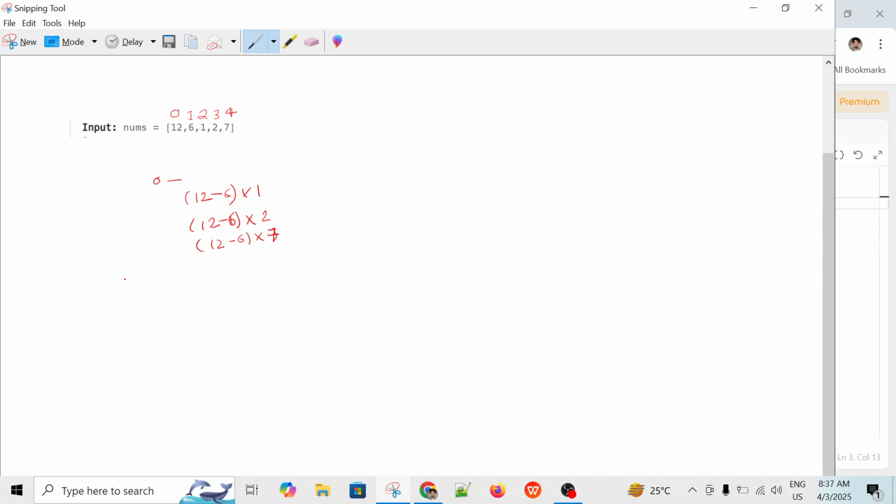So this is one iteration, and then again I will subtract 12 minus 1 into 2, I mean I am finding the difference between these two, and multiplying with 2 and multiplying with 7. So 12 minus 1 into 7.